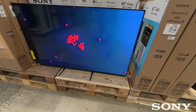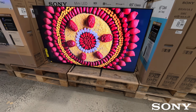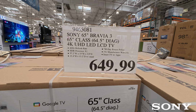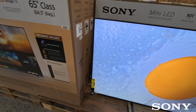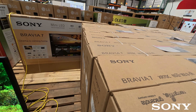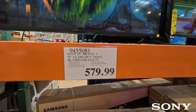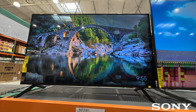It is a huge mistake to put a mini LED on the floor, as with off-angle viewing you're going to see some blooming. So if you see blooming, it's most likely because I'm standing above the TV as we peek over at the Bravia 3. This is what I mentioned about the store being a little disorienting, is that you have TVs everywhere. Again, looking down at the Bravia 7, it looks like it's blooming as I'm so off-angle from above. Never put them on the floor. Mini LEDs need to be viewed more directly from in front, as we see another Bravia 3 off in the corner, where you have these smaller sizes kind of randomly put together.